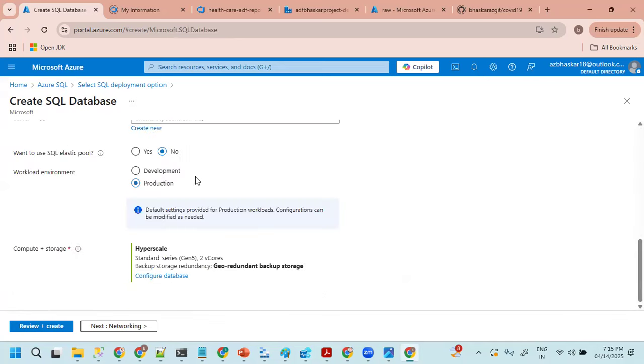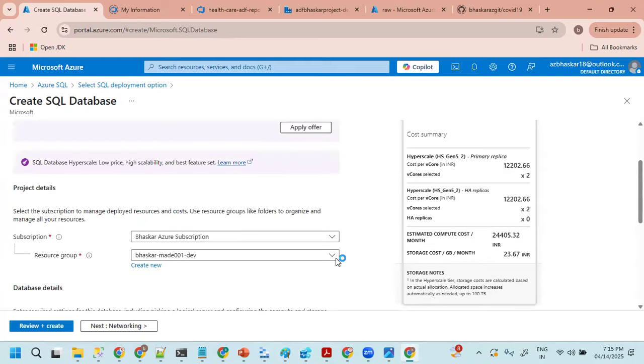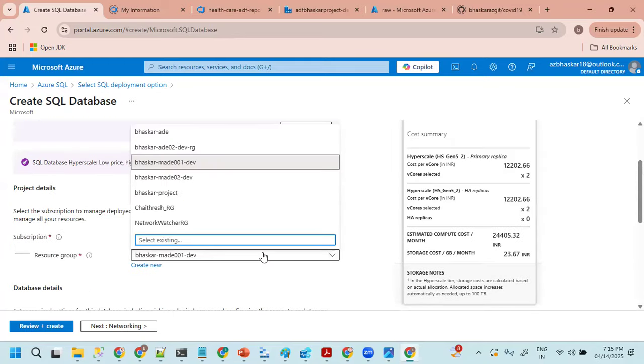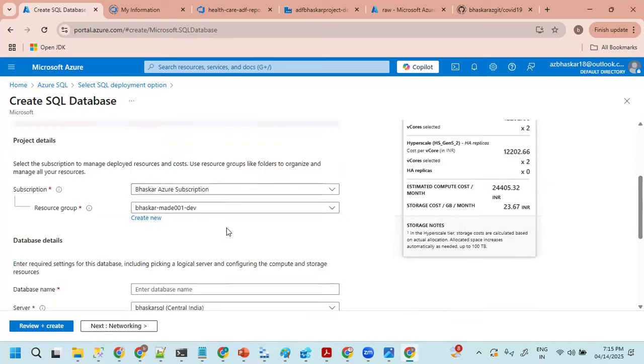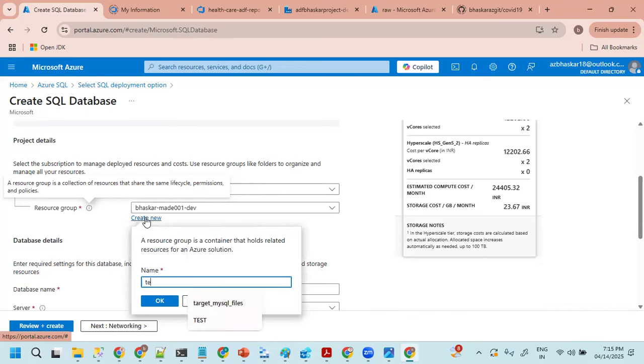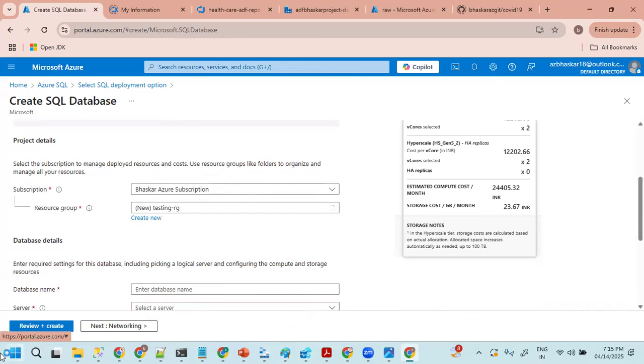Once I hit on create, I'm just going to take the resource group. Let's take a separate resource group, because after this session I'm going to take it out. I'm going to say the name of the resource group is testing RG.